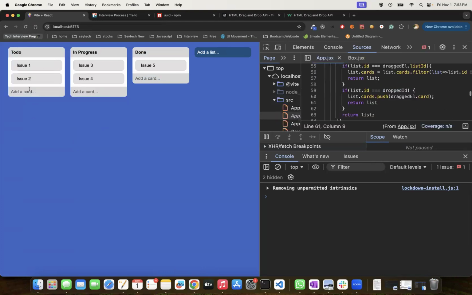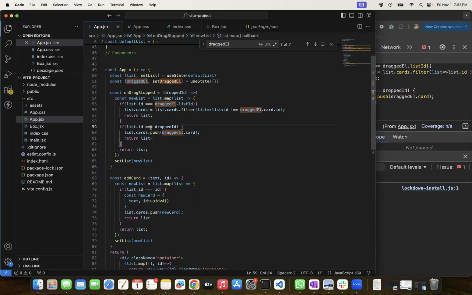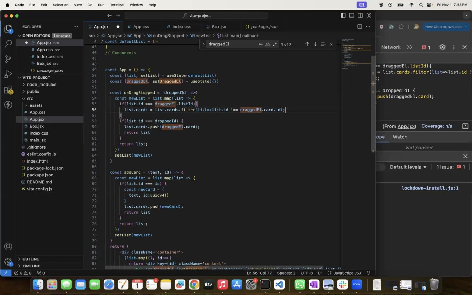So guys, I see some bugs. For example, if I put it in the same place, bam. If I bring it to the same place, bam. Okay, because we have a bug. Here we are first adding it, and then we are removing it. We should spread the previous, no, because we don't need to remove here anyways, we don't need to return it here because it's anyway returning here.